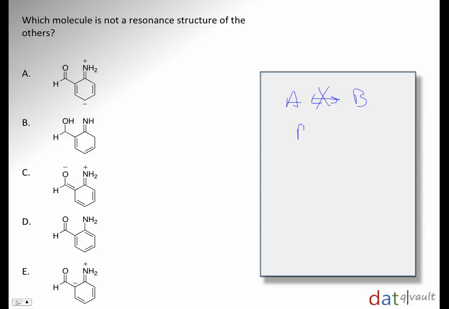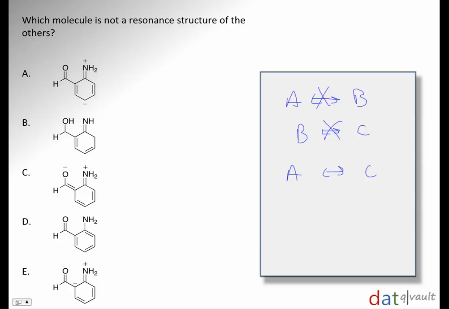Now let's compare B and C. If we compare B and C, we also notice that we've broken a nitrogen-hydrogen bond and we've created an oxygen-hydrogen bond. So B and C are definitely not resonance structures of one another. Let's check A and C and see if they're resonance structures of one another. We haven't broken any connectivity between any of the bonds in the molecule. Everything remains the same formal charge. We can actually push electrons to draw the resonance structures, and we'll find out that A and C are definitely resonance structures of one another because of everything that I've listed.